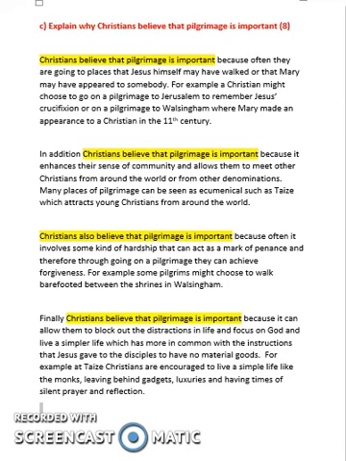but they don't say why pilgrimage in general is important. And so if you look at my answer, I've addressed that problem by using the words from the question at the start of each paragraph, and I have highlighted them so that you can see. So Christians believe that pilgrimage is important is at the start of each paragraph in my answer, and so the examiner cannot think that I am not answering the question. That is a good technique for you to use in the actual exam. So start each paragraph by almost rewriting out the question, and then what follows should be relevant.